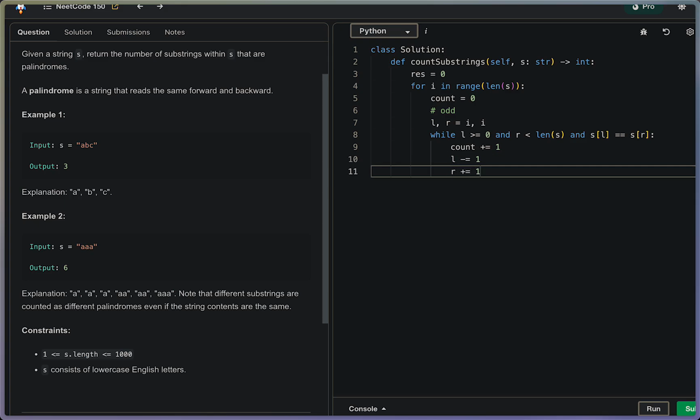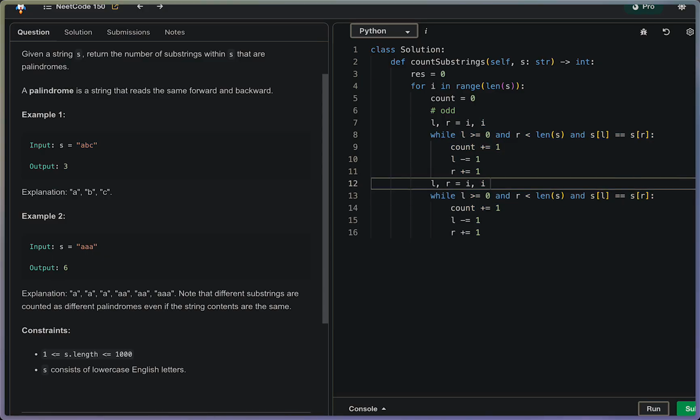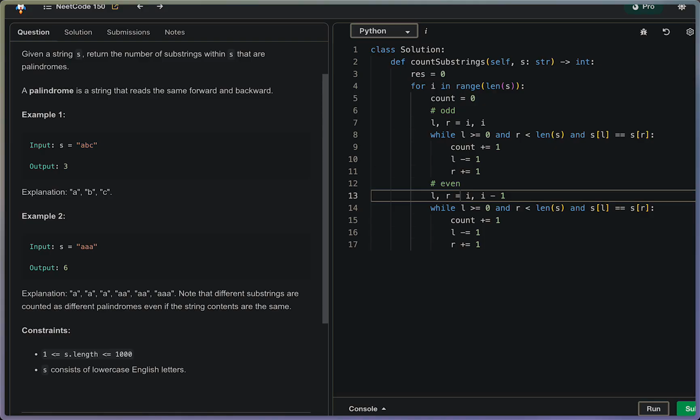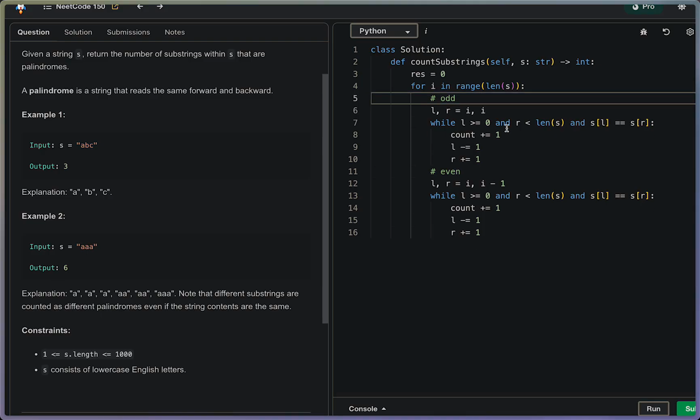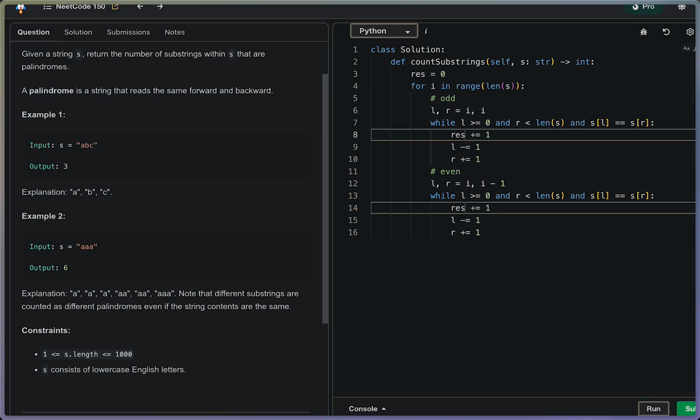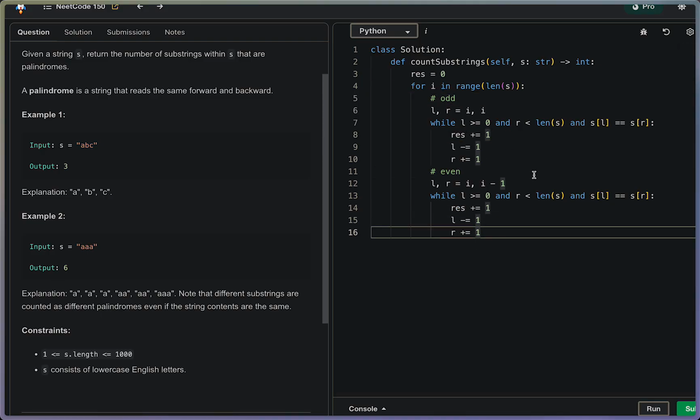Actually, it might be better if I move this lower for clarity. And we basically just copy it down, except this time we change that. This would be even. Maybe I can just reuse res. I think this is good enough.